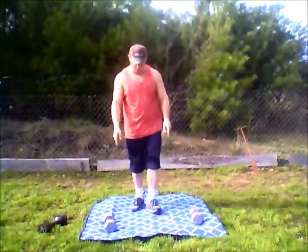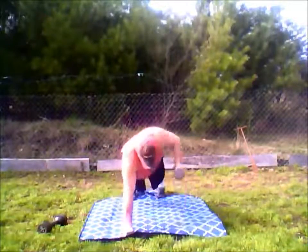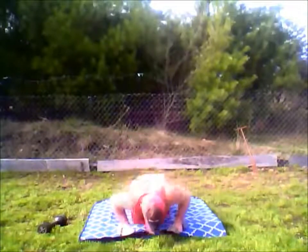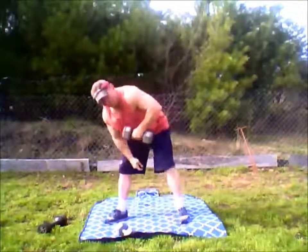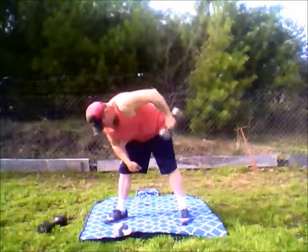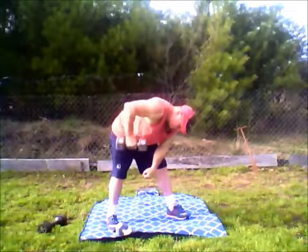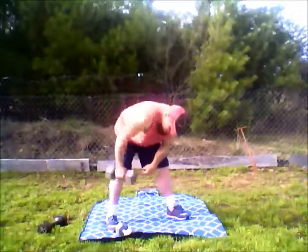And we're going to do push-ups with the weight. 1, 2, 3, 4, 5, 6, 7, 8, 9, 10. Okay, then we're going to do these. And take, just like this. 5, 6, 7, 8, 9, 10. 1, 2, 3, 4, 5, 6, 7, 8.